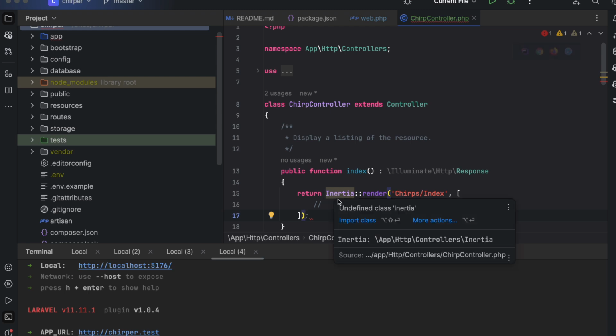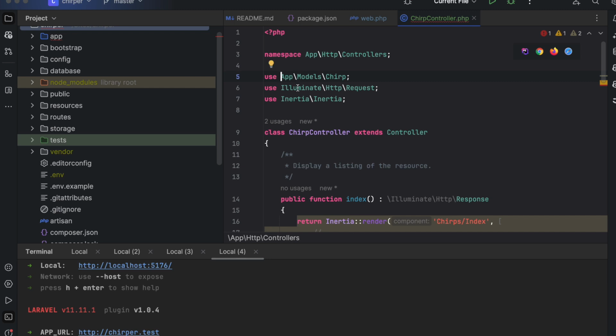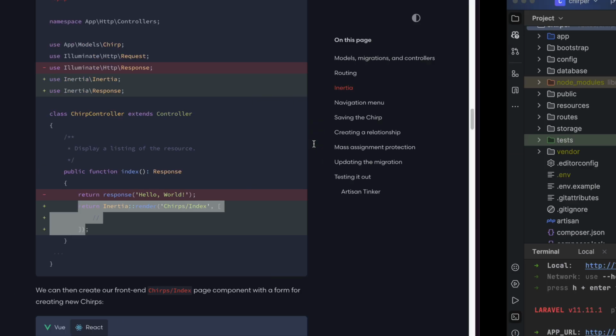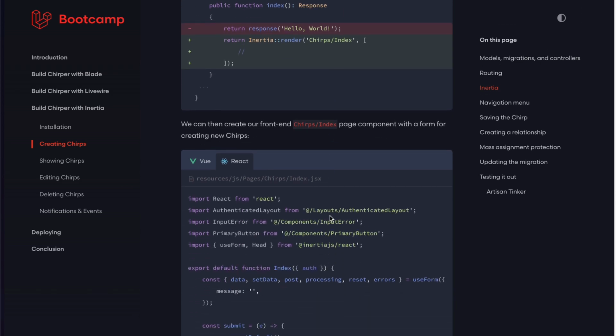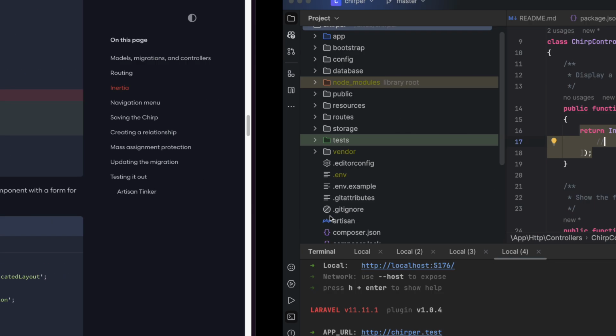If we import Inertia, I like to verify, but that should be correct, it's the only option. Then we have chirp/index, and it doesn't have anything there yet. But I imagine, oh great, we're getting into React world now. I don't understand what this is, but we'll get there.